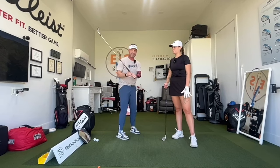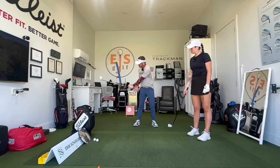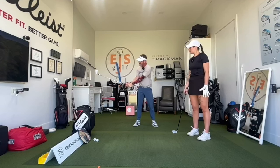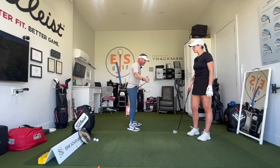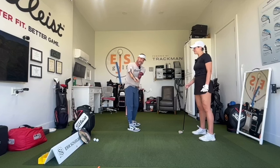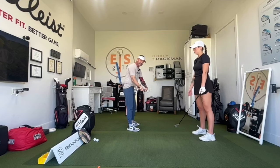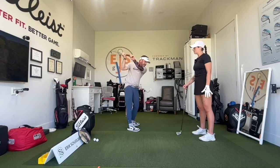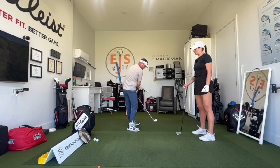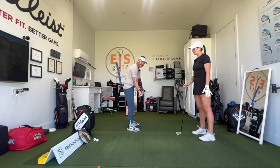Looking at the casting move from the top: you can see the big gap, and she has trouble getting distance with her six through nine irons all being close to the same distance. Casting is a way to close the club face — everybody has to close it on the way down one way or another. One way is to go like this. I want you to start thinking of the club face closing more because we rotate — good players use what's called the motorcycle move.